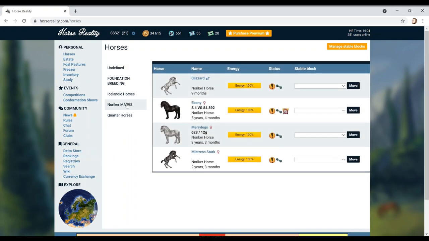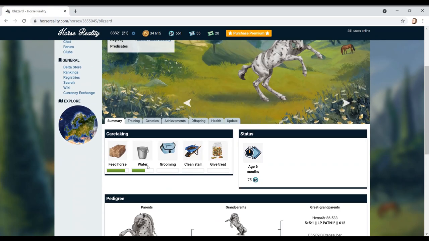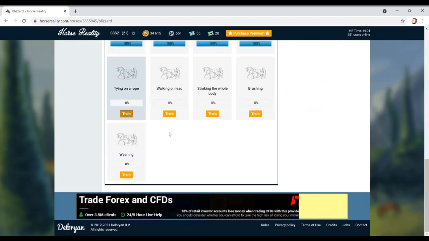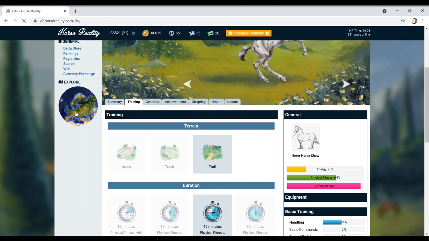So we're also working on the Norica breed as well, because we did breed Blizzard. So he's super cute. So we might breed his mum again today, actually. So let's train him up. It seems to take forever to train. And I always forget.